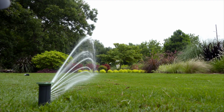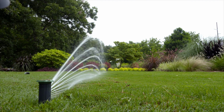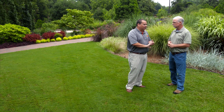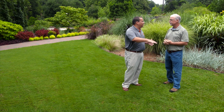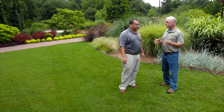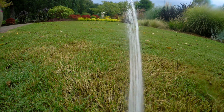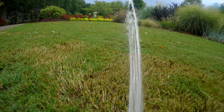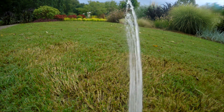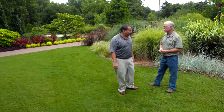So that's another advantage. So if we get a little technical here, say I've got 50 or 60 psi and I know my flow. How far am I throwing, like 10 feet, 50 feet? How does this work exactly? This head will throw a maximum of about 35 feet. Okay. But we keep it at 30. We decided that we weren't going to throw further than 30 feet. So if this head's throwing 30 and this head's throwing 30, the heads are 60 feet apart. Okay, I see. Which is much further than you would normally have in a traditional system.